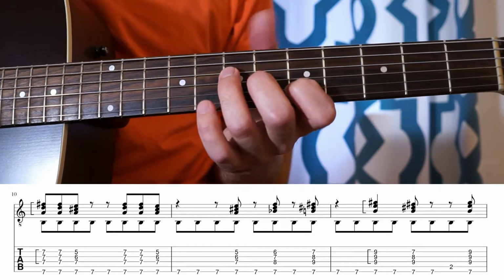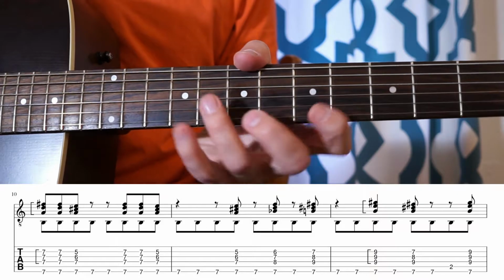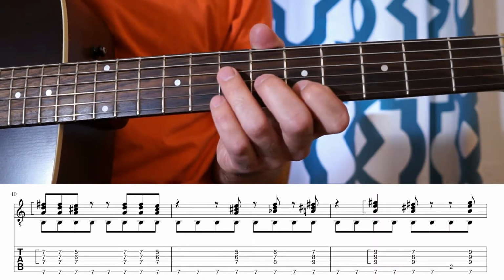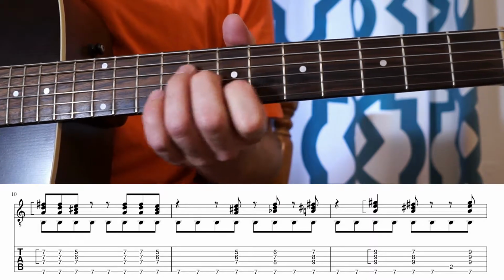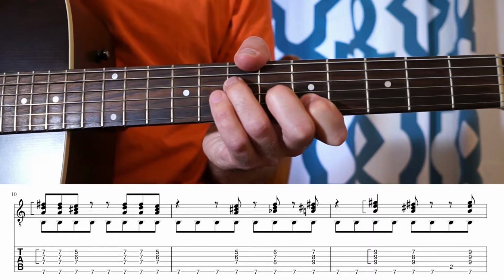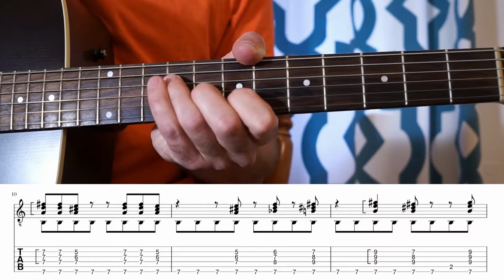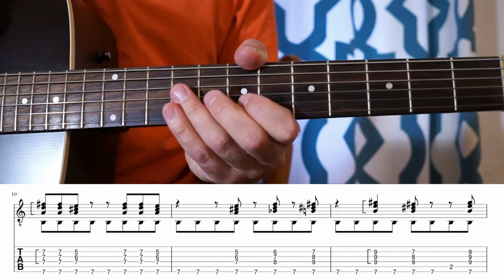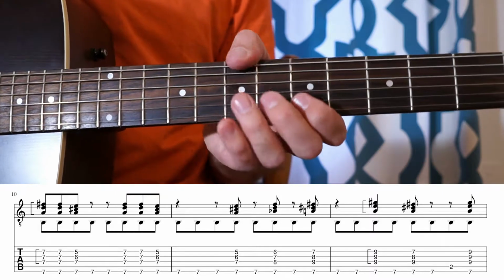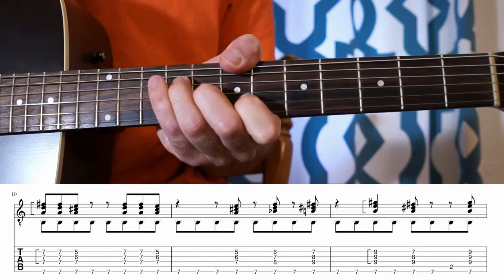And then after that, we're going to try doing it, but this time keeping our thumb in place. Again, this is tricky. It involves doing this sort of move with your hand. Okay, so it's 1 and 2 and 3 and 4 and. Let's try doing it with the thumb first. 1 and 2 and 3 and 4 and. Sweet. Okay, now we can add the beat happening with our thumb. So it's 1 and 2 and 3 and 4 and.